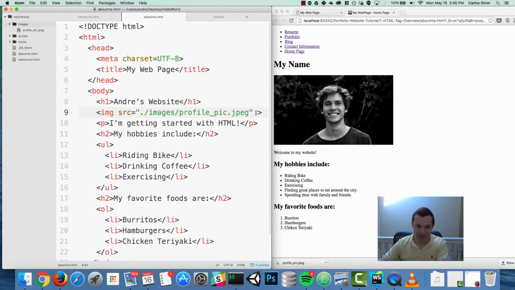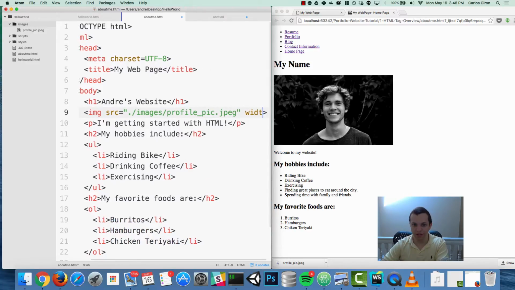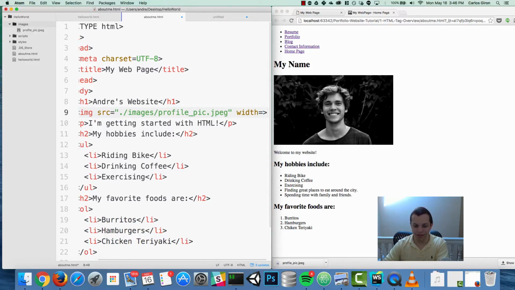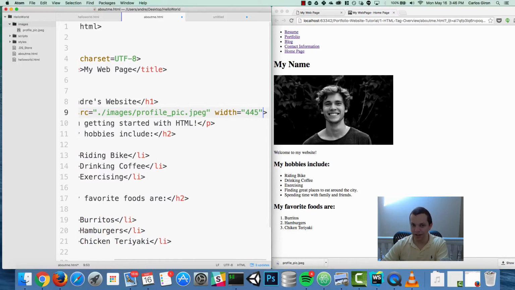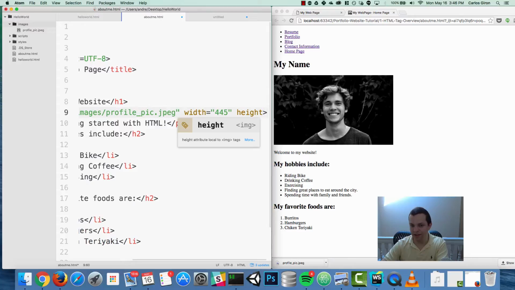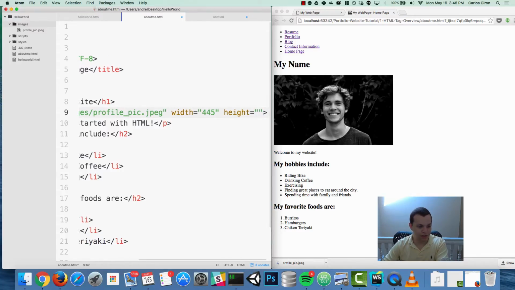So I did some calculations on this image, and the height and width that we want it to be is 445 pixels wide and 259 pixels high. So we're going to type in the width and height attributes that we want. So width equals double quotes 445, and then height equals 259.